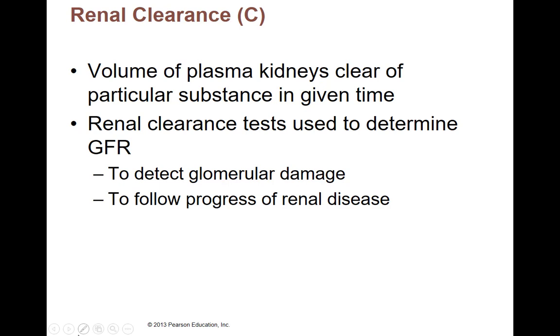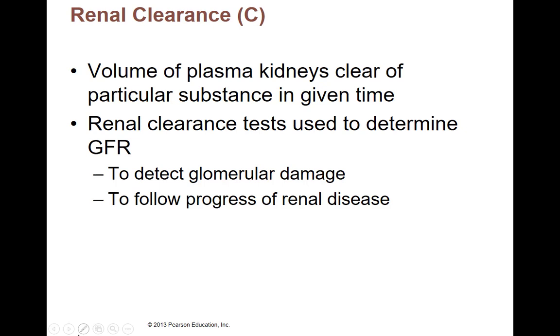Now, your kidneys can clear any particular substance at a particular rate. So sugar has its own rate of clearance. We can clear X amount of glucose per volume of filtrate per minute. Same thing, our kidneys can clear the sodium out of our body X amount in X amount of fluid in X amount of time.